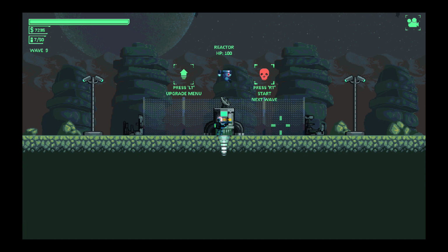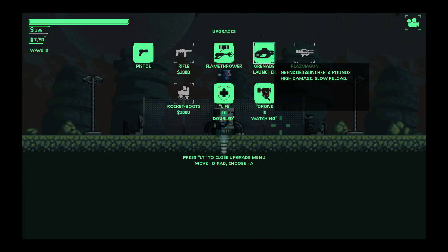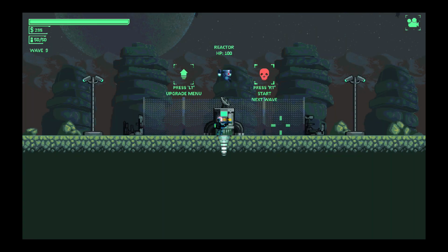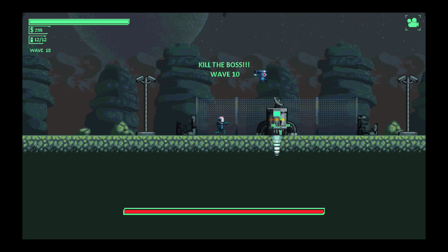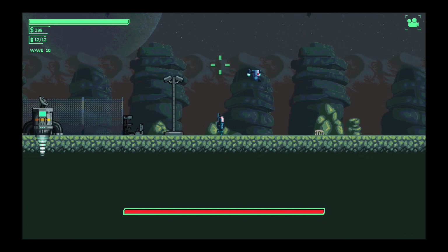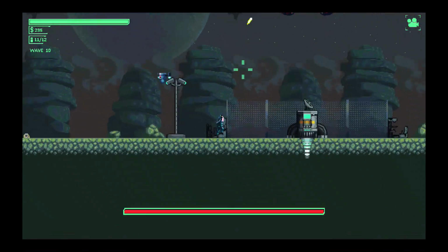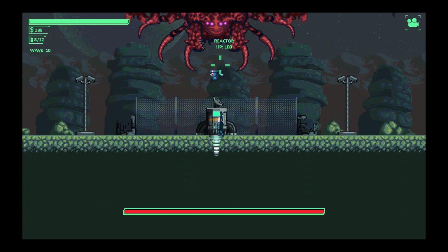We have just enough money to buy the grenade launcher. This is vital for the final boss fight. Boss fight is gonna be very hard without the grenade launcher, so make sure you buy that. Reload before you load up, and now change it to the grenade launcher and just keep shooting. Very easy.